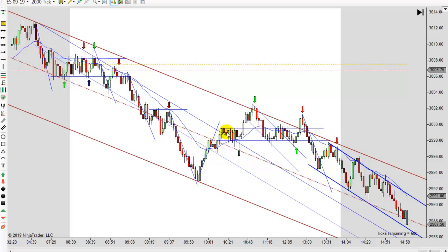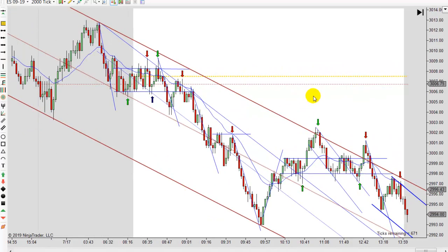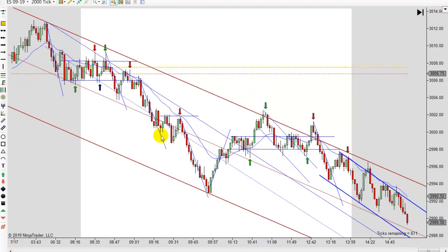And then you get up here, and then you just start going sideways. I like this one just because we were probably headed back here at this point, and the two-tiered channel was not a given at that point. You really have to be good at this and know how to find it off the lows like I showed you there. But I was playing this blue one, and that's a big overshoot. So there's a good chance that we could reverse here.